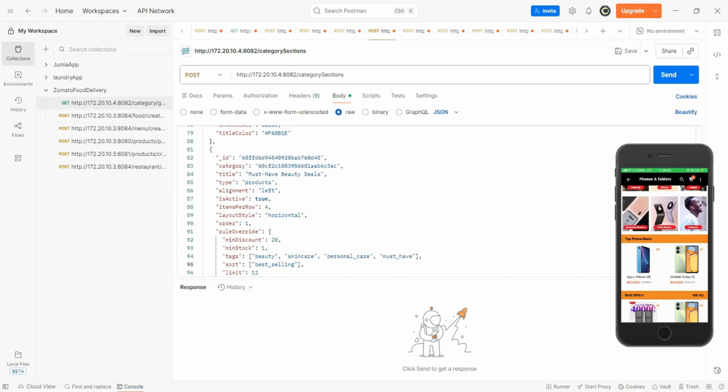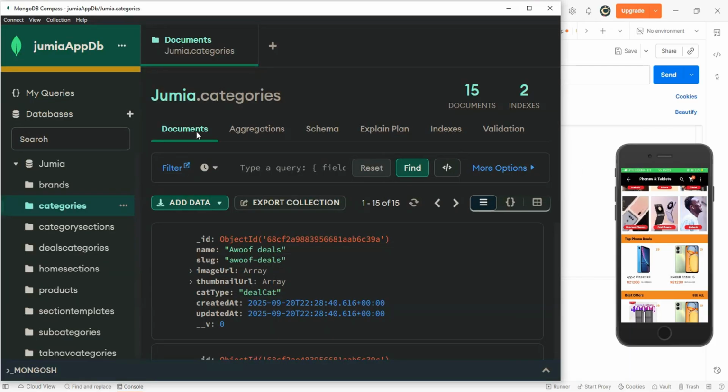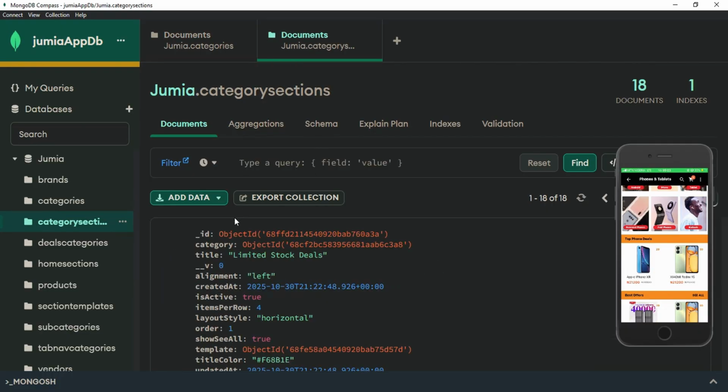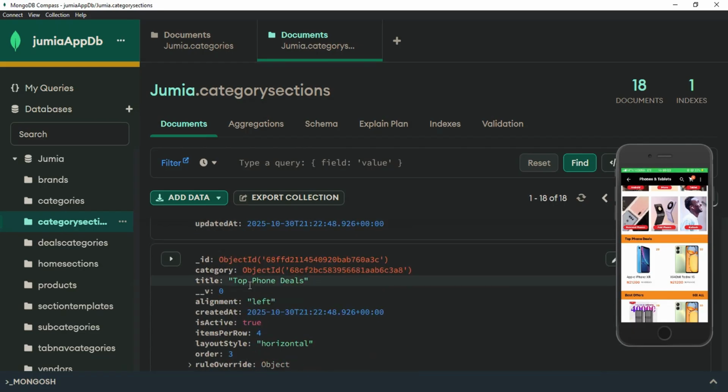So if I show you my MongoDB quickly, you can see everything will be created in the MongoDB backend at once. You can see all the data. So we have like 18. So it's time consuming to create like 18 sections one after the other. But with the bulk create, you just add all the JSON data into your raw interface, and then it will create everything at once.